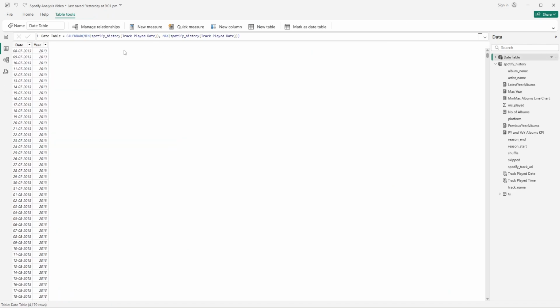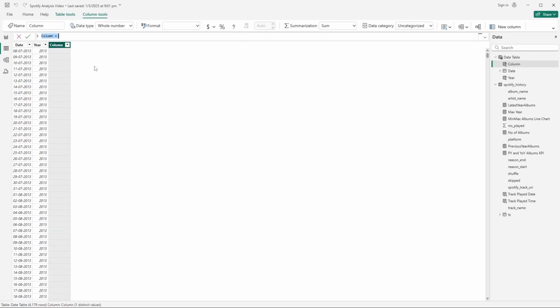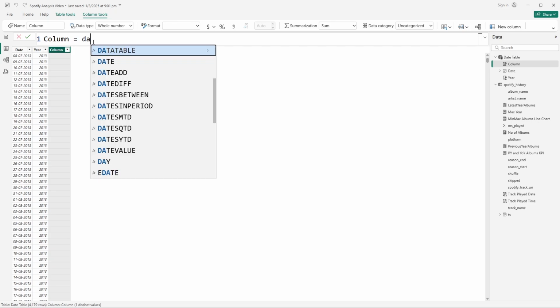In this particular date table, I will first extract the day name over here, right? So I will go here and create a new column. This is a row operation we are doing, so I'm doing a new column. As I told you, for a calculated column, if you want to do a row by row operation, then you have to use a calculated column. And if you are doing any aggregations, then you have to use a calculated measure, or we can say just measure, right?